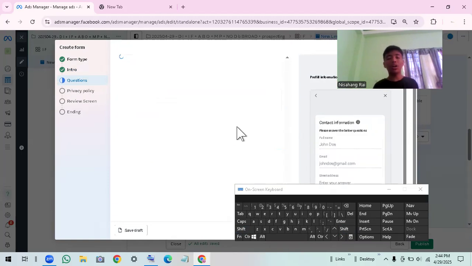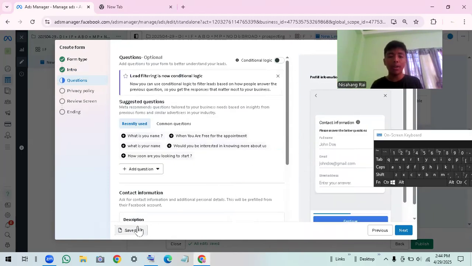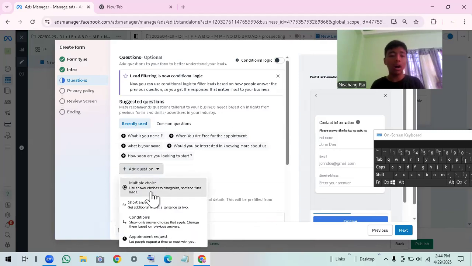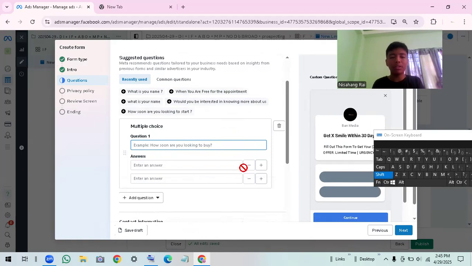And now you got on the question, you can also use the conditional logic. Well, for now, let's really ask multiple choices. And I really don't recommend you guys to just ask 10, 20 questions. Just ask two, three, at least one, two, three. Those questions will be enough. Just ask that qualifying question for patients or leads, so that those leads can be qualified.